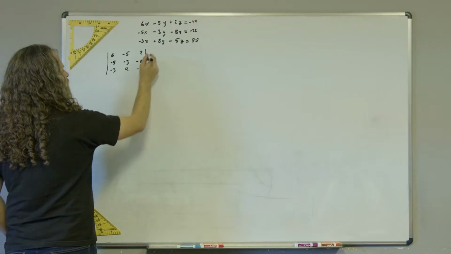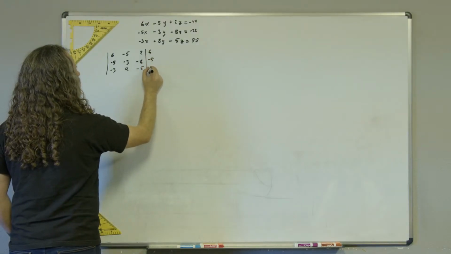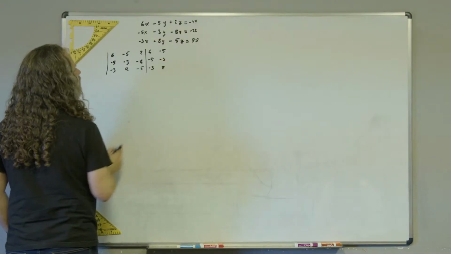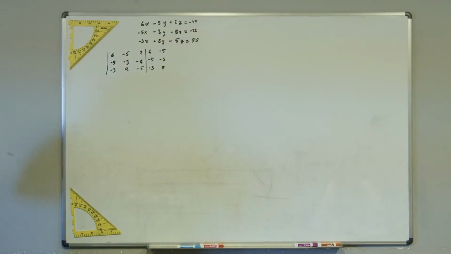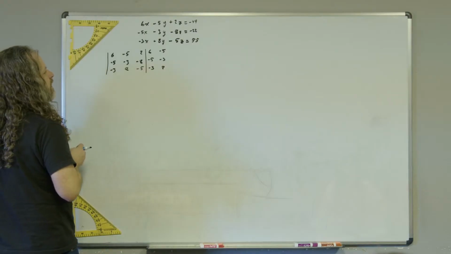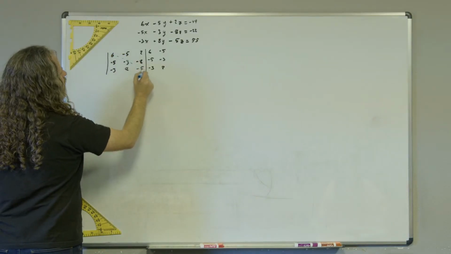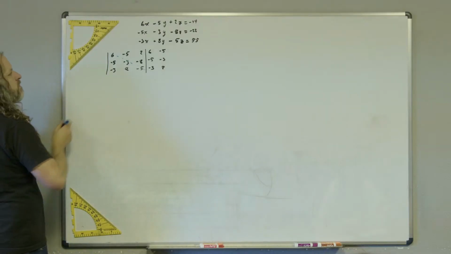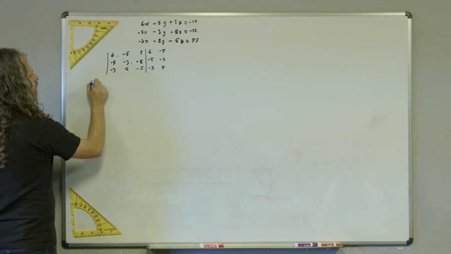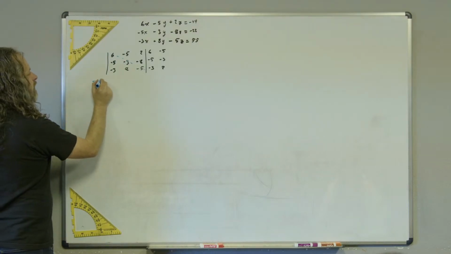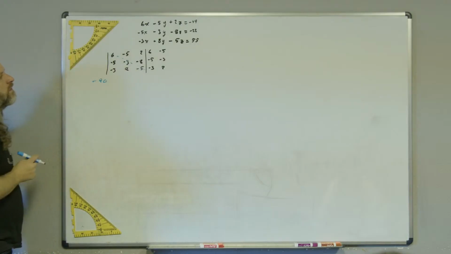Okay. And then 6, negative 5, negative 3, negative 5, negative 3, 8. And then we do the down diagonals is the word that's trying to come to me. So 6 times negative 3 times 5, negative 5. 60. 90. Or, no, that's not right. 90. It'd be negative 90. What, there's two negatives. Oh, yeah, you're right.